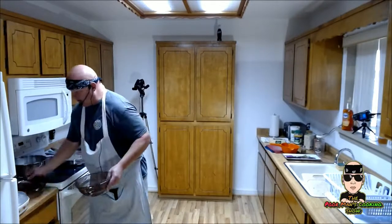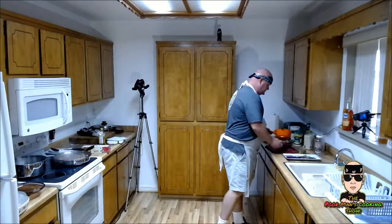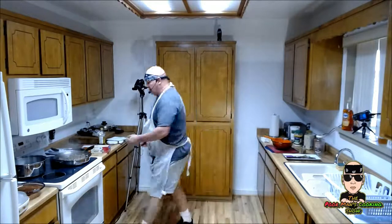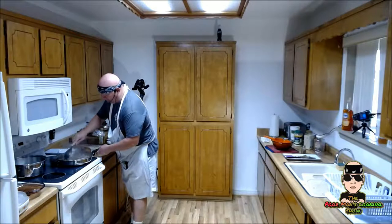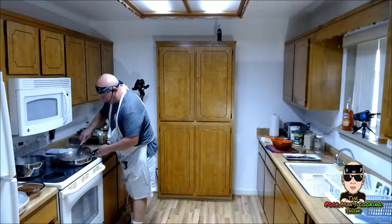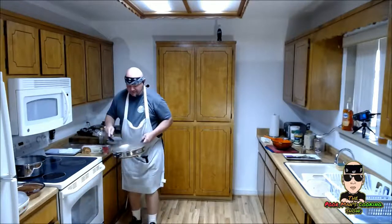So, Surf Rat, I'm going to go ahead and dump the grease in this. Okay. I'm going to show what we're going to use for the grease. Oh, man, this is beautiful. It smells good, Surf Rat. It does smell good. I'm getting hungry. You betcha. All righty. So let's come over here.